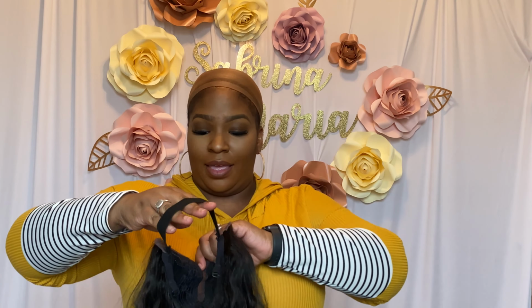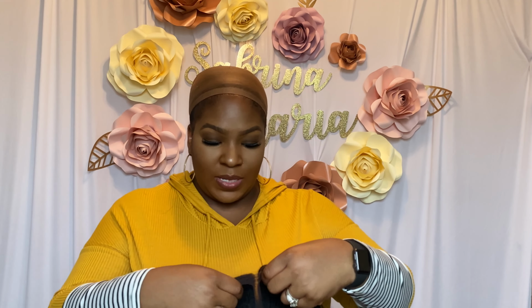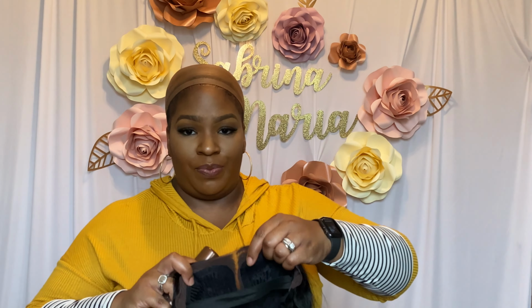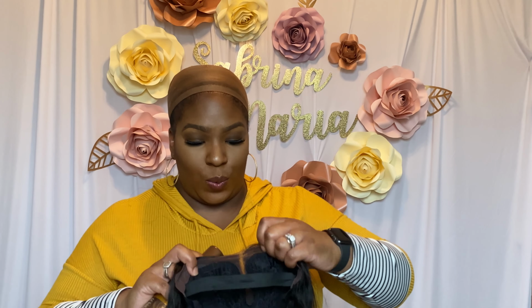My elastic band is on, and you guys saw me spray my lace. Sometimes I do bleach it using my DW2 and my 30 developer, but whenever I'm just doing a quick job, I use some tanning spray. This is called Quick Tan. I got it off of Amazon, and this color is medium to dark. It says bronzing spray, and I just spray it on my lace, and it helps it match my skin tone. So you just spray it on and then you let it dry, and that's it. I've been using that when I just need to do a quick job.